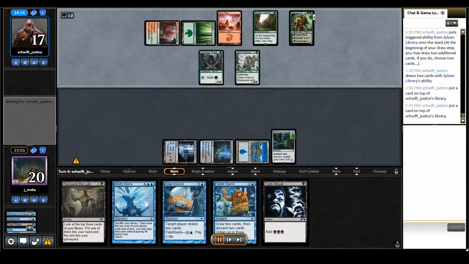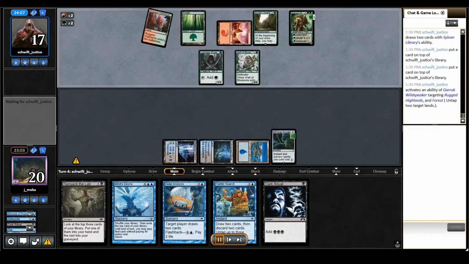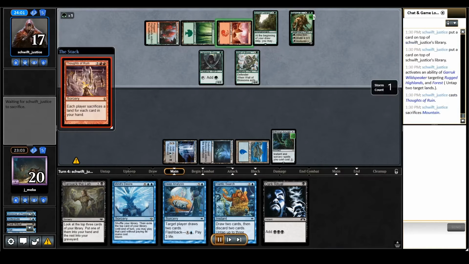Alright, my opponent keeps 2 cards on top. Sylvan Library. Untaps a bunch of lands. They're going to play Thoughts of Ruin, where each player sacrifices a land for each card in their hand. So they have 5 cards. We're all going to lose our lands. This is really bad. This is a really bad scenario here. Really bad.